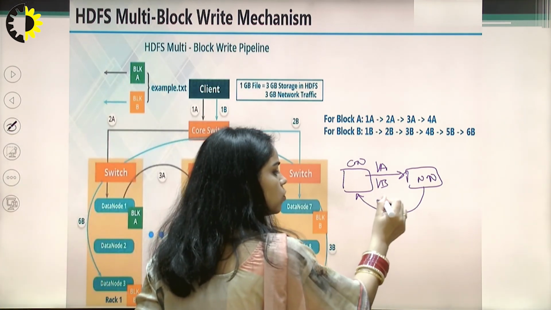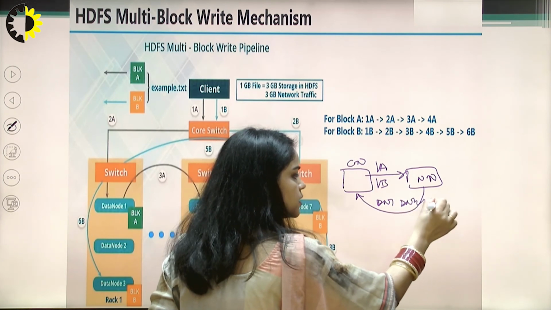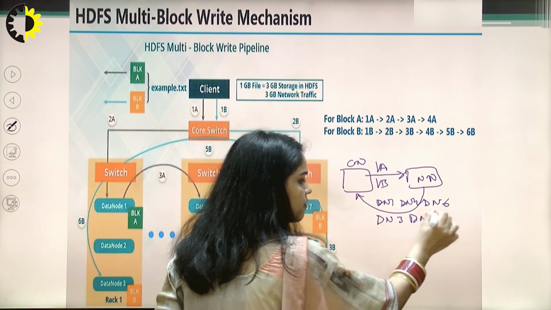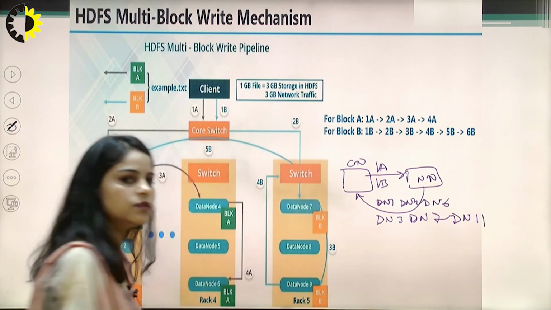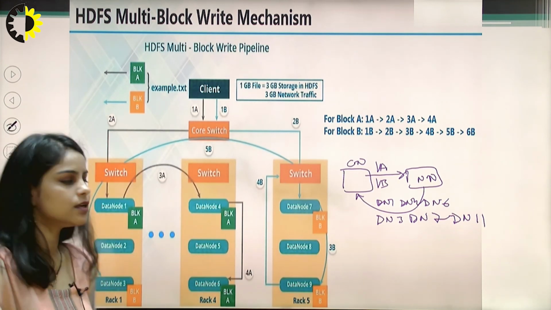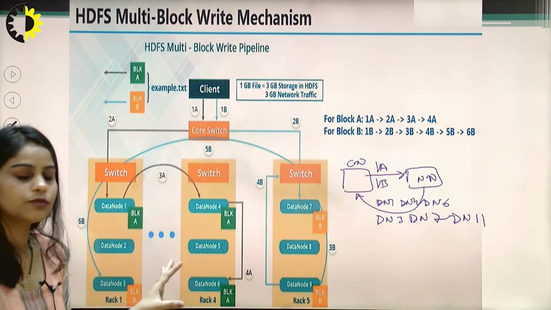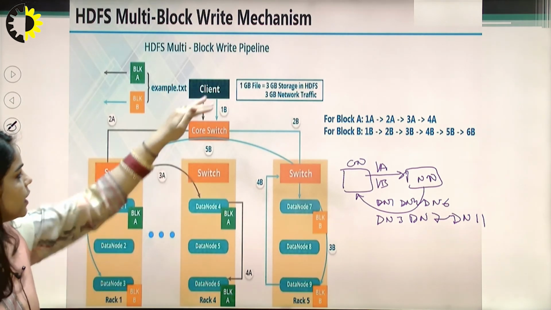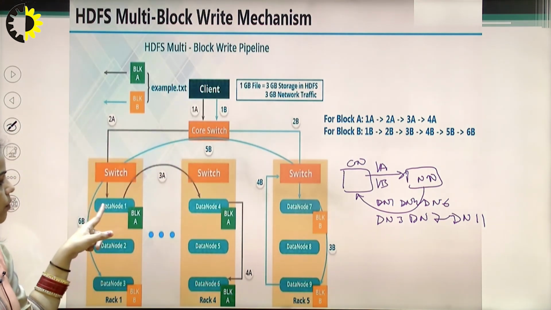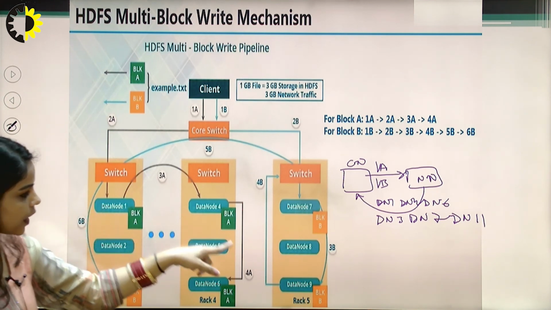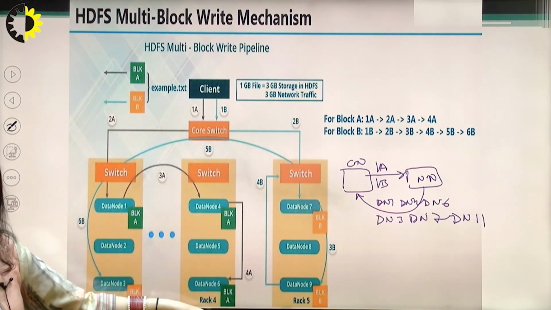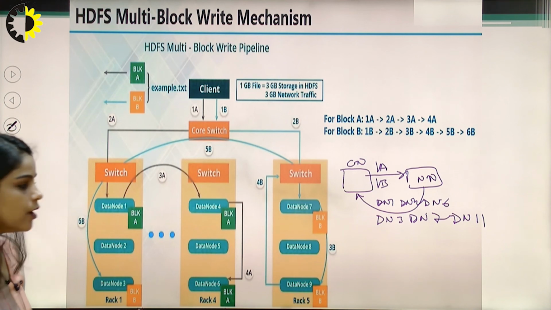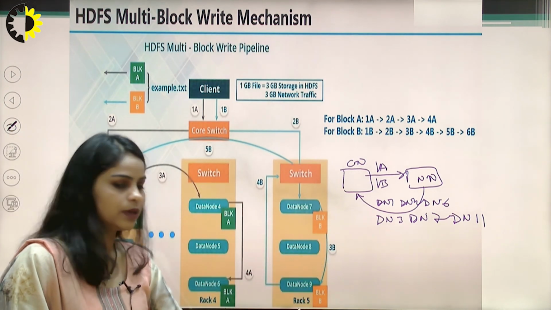Let's say we have data node 1, data node 4 and data node 6. And for the second block, we might be getting data node 3, data node 7 and data node 11. We'll be getting these addresses. Once we get the addresses, we'll set up a pipeline, and after setting up the pipeline, we'll start writing the contents. So we'll dump 1A to B. Here the first copy will be updated, the second copy will be updated here, and the third copy will be updated here for block A. And in the same way for block B, in parallel, we are keeping a copy here of block B, a copy here of block B, and block B here again.